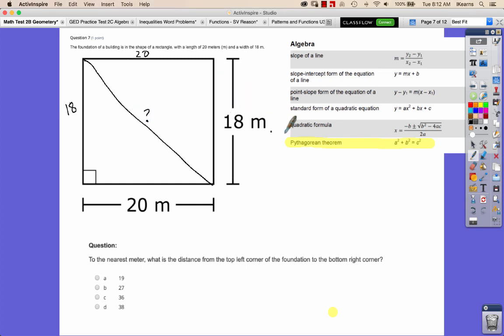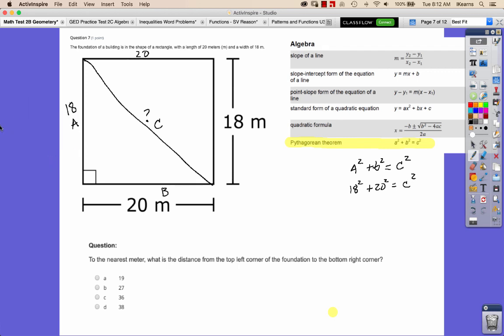So this is a Pythagorean Theorem problem. Again, here's a screenshot from the formula sheet. You have Pythagorean Theorem, which is a squared plus b squared equals c squared. So the diagonal one here, which is also called the hypotenuse, is going to be c. The shortest distance is typically a, and the middle distance is b. So if we take this formula, a squared plus b squared, this is what I would write on my scratch sheet of paper. A squared is going to be 18 squared plus 20 squared, and that's going to equal c squared. So you can use a calculator here, and let me show you.